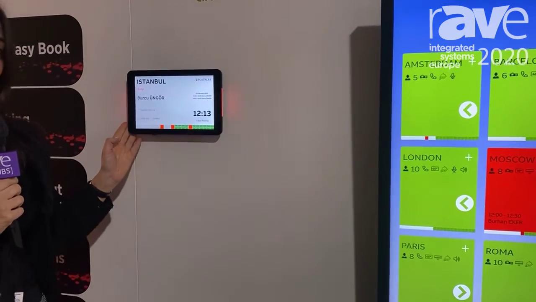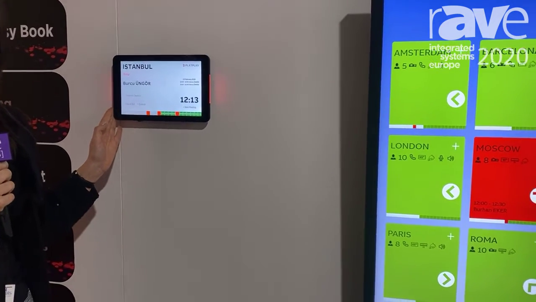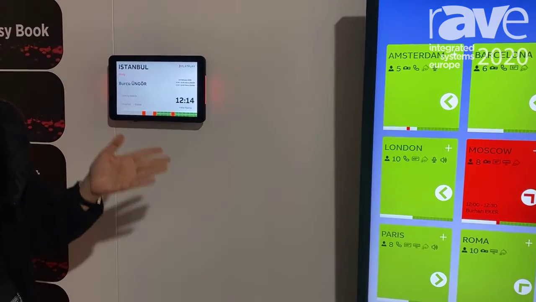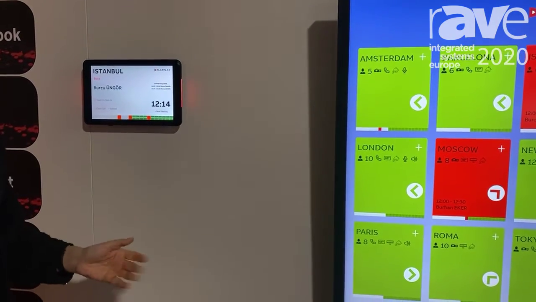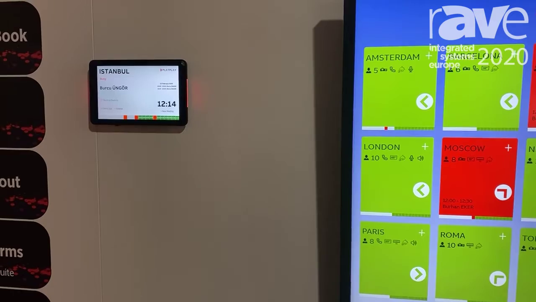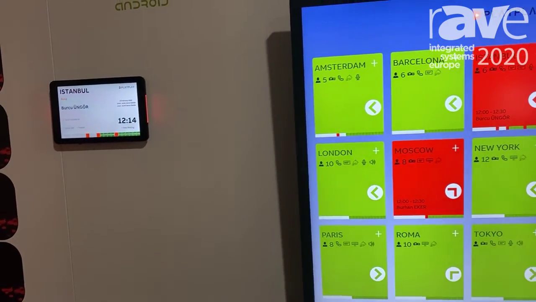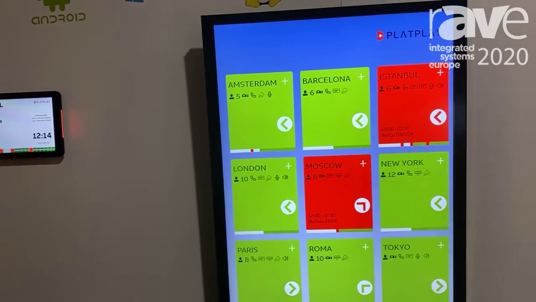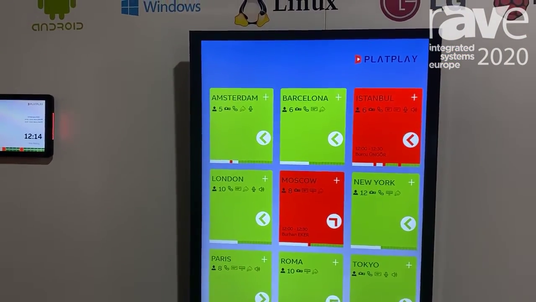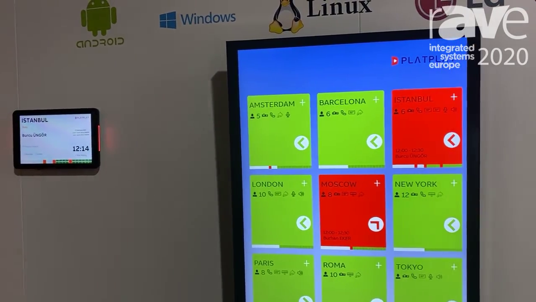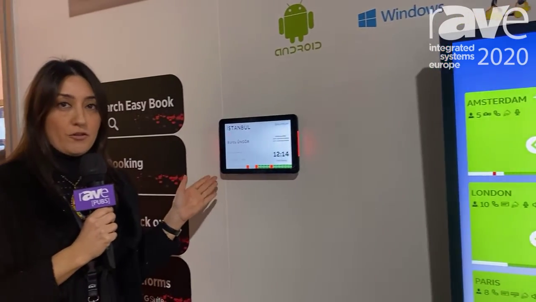You can also book the meeting room from these screens, these touch screens, or from your PC, or from the public area display. All is possible. Also, the system can be integrated to your existing calendar, which can be G Suite, Exchange, or Office. If you activate check-in function, then to start the meeting, you have to check in first.